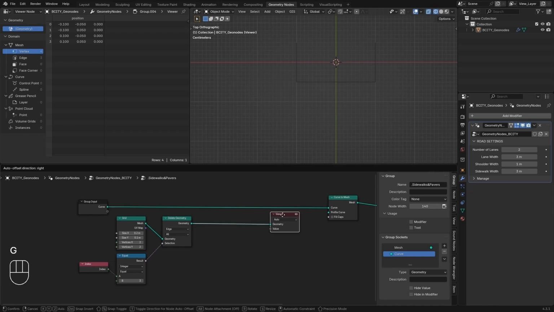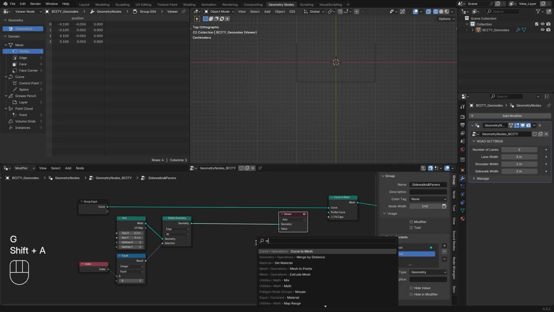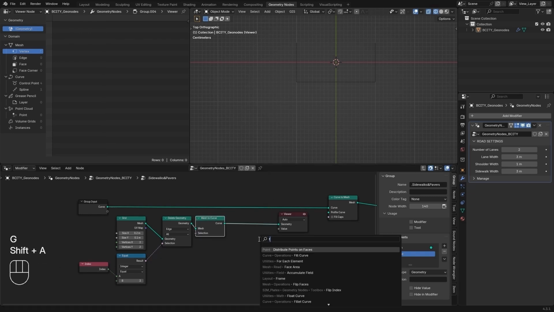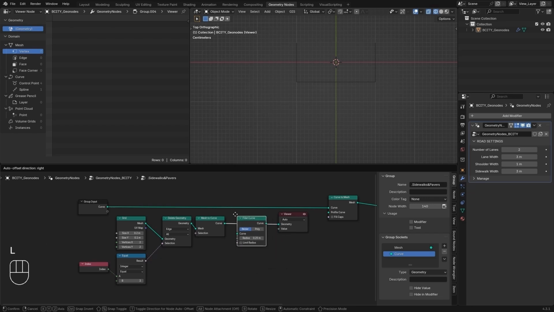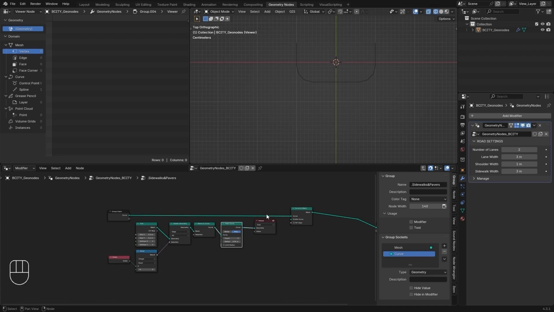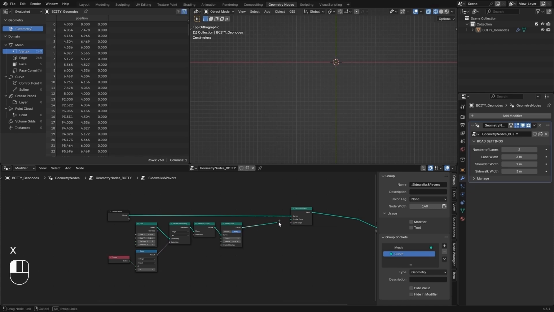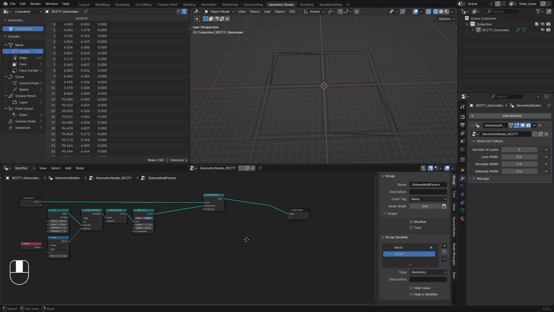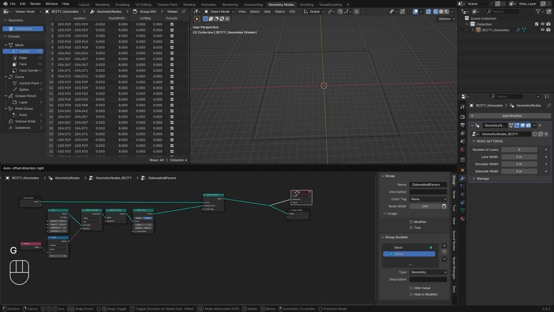Next, we need to turn this into a curve, because the profile for curve to mesh must be a curve. So let's use the MTC node, a mesh to curve. After that, I'll also add a fillet curve node to give a bit of smoothness on the corner. We don't need a high segment count here. Setting the count to 3 should be enough. Then I'll set the radius to 0.04, which gives us a subtle bevel.